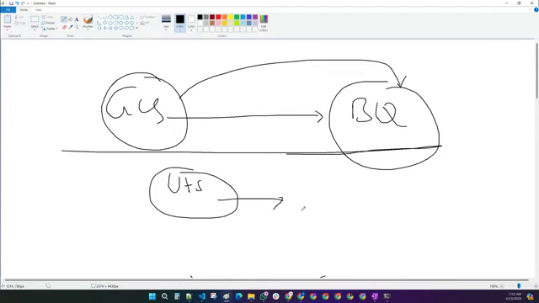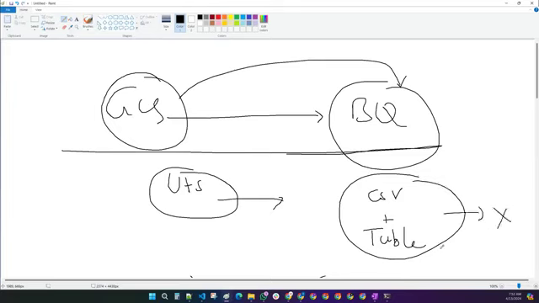Is there any common service for storing structured and unstructured data? No, that's not there. Structured plus unstructured means, for example, I want to store a CSV file and a table in one service. You can't do that. The project's requirement will not be like that, so logically it is not correct, and that's the reason you do not have any such service.